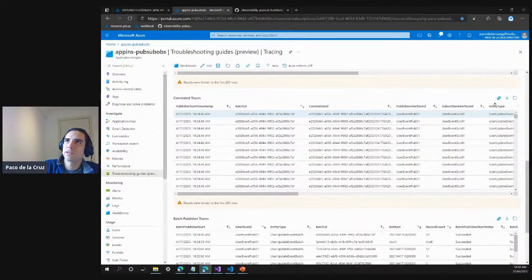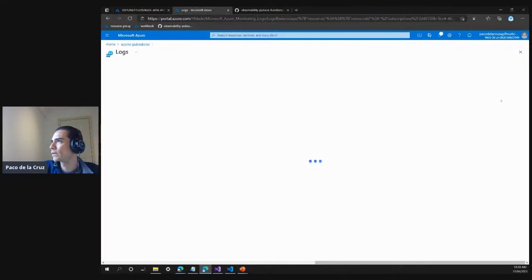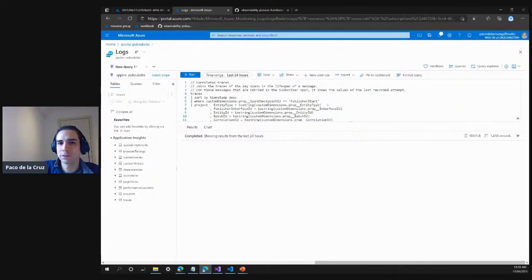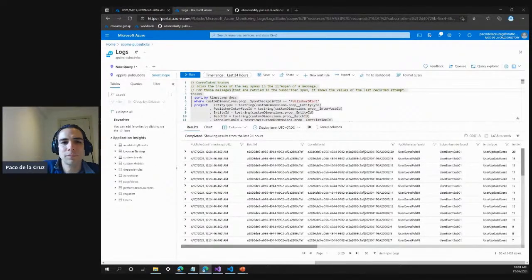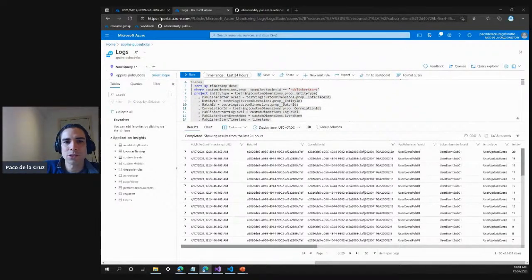And let's have a look at this query. So we need to consider here that each of these events, each of these checkpoints, is a different record in Log Analytics. So let's have a look at the query. So again, we're checking the traces. We start with the publisher start checkpoint.